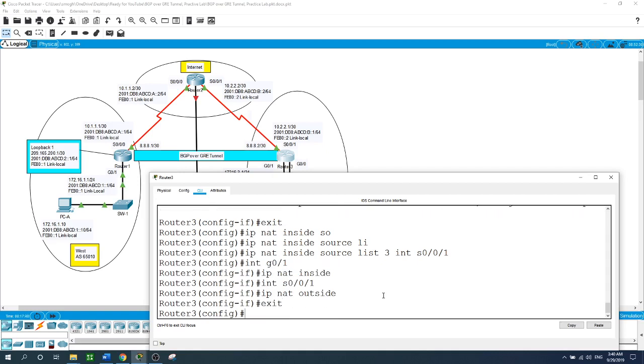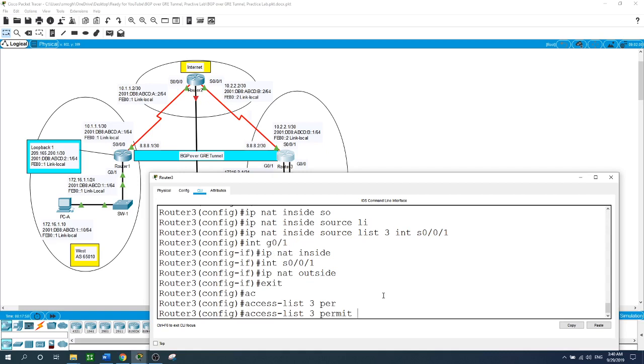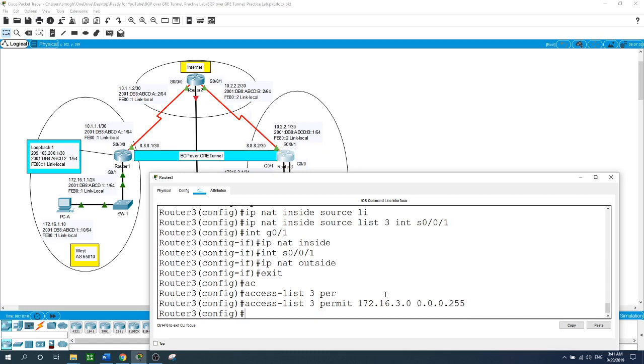Exit. Now I will configure an access control list for NAT translation and will permit the network that is attached to gig 01 to be translated. Access list 3. We want to permit the LAN of 172.16.3.0 with the inverse subnet mask of 0.0.0.255. Enter.